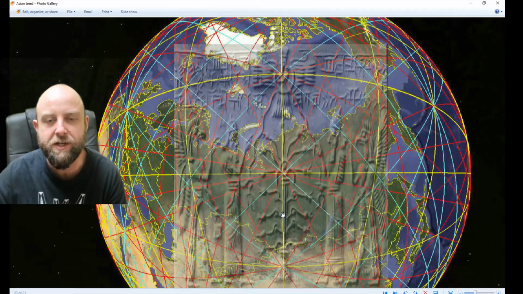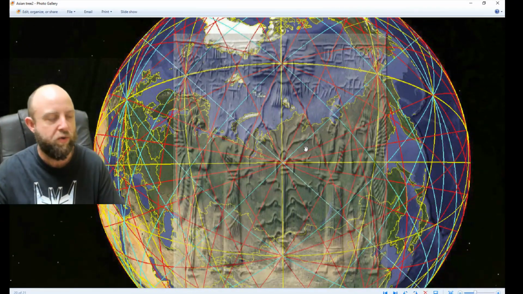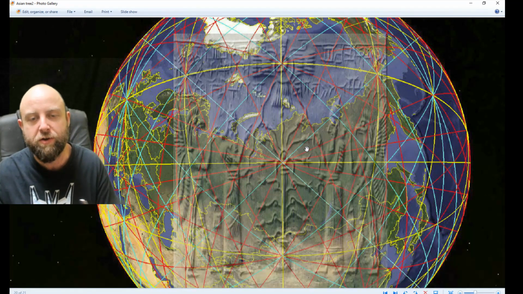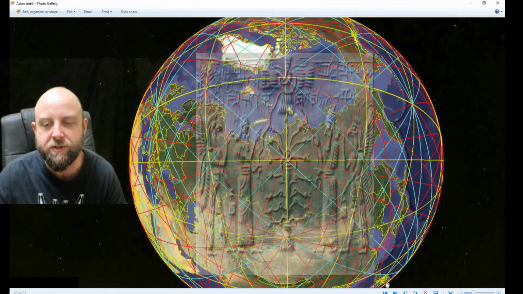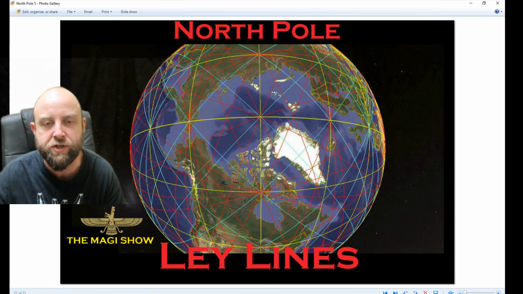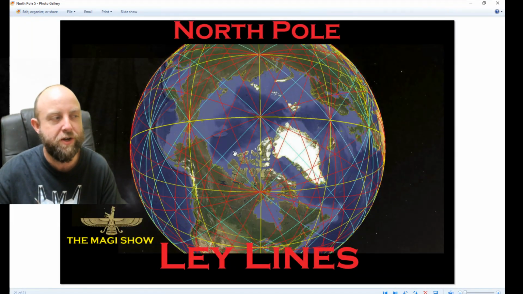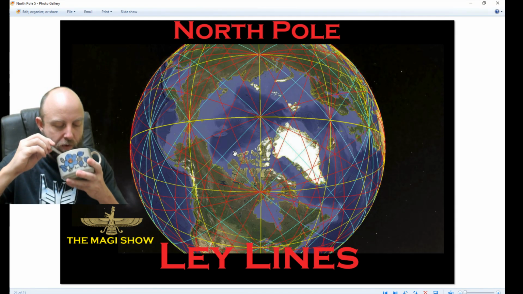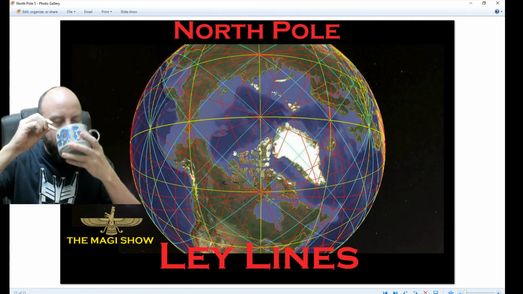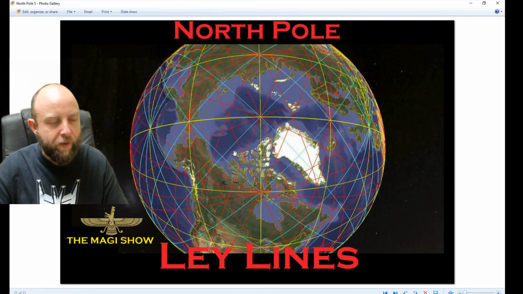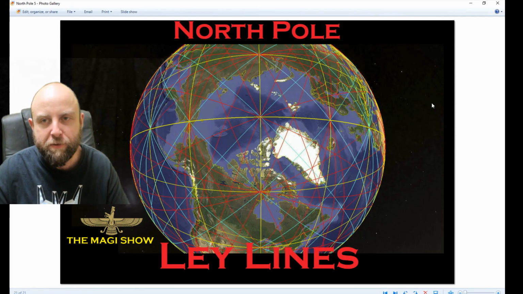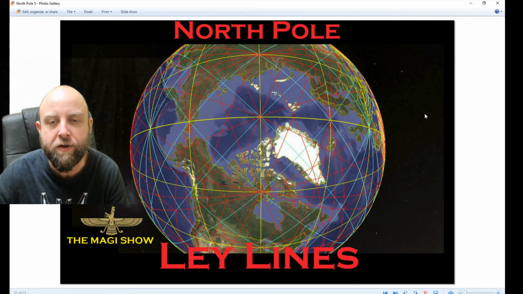Now I think it was kind of neat too, because I believe this is the symbology the Christmas tree was based on also. Now that we're in the holiday season, it'd be neat to do a little bit of a show on that. And here's the ley line picture I made for the North Pole. Also Christmas themed. I'll put it up on Google so you guys can get an idea what it looks like closer.